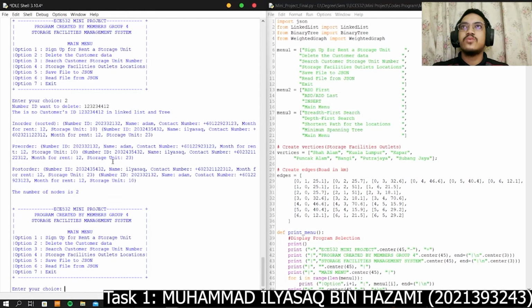The program will tell that the customer's ID is not in the linked list. So it will not make any deletion. That's all from me for the demonstration of the linked list.